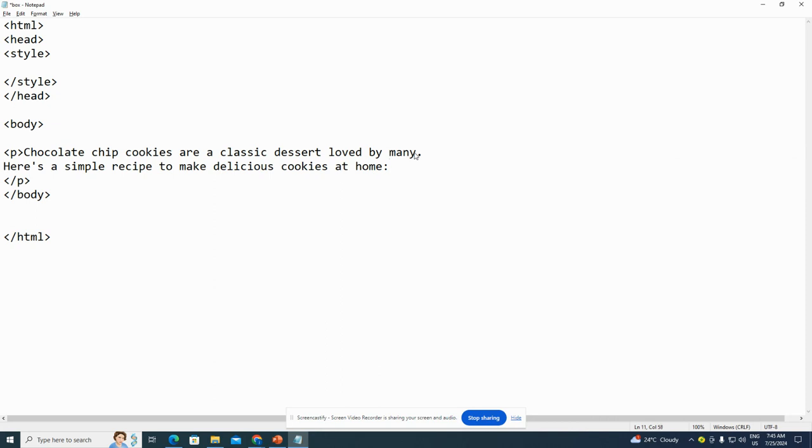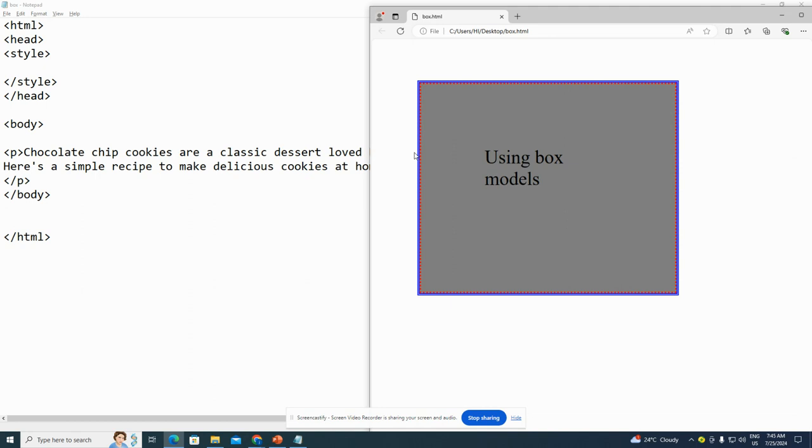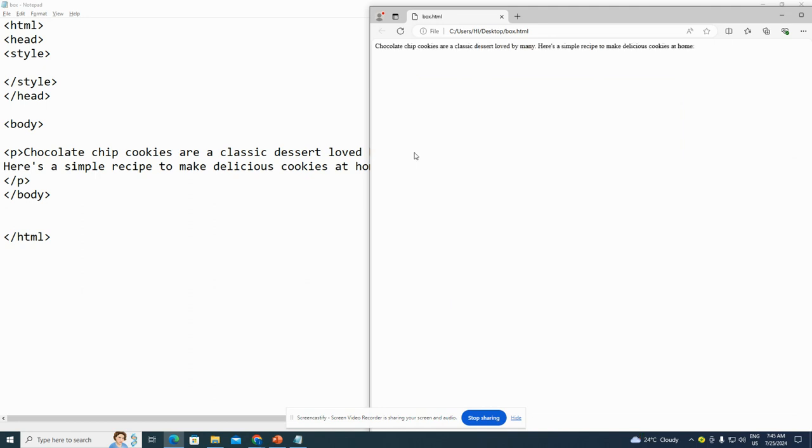Some content, assume, save it, and when I execute, it is displayed as single-line content.